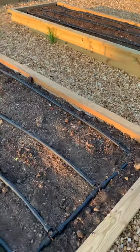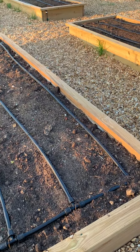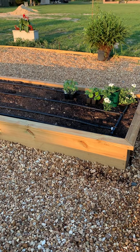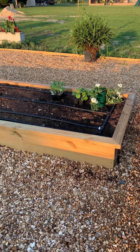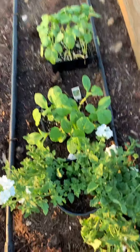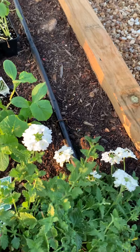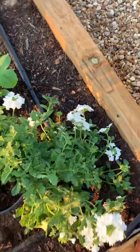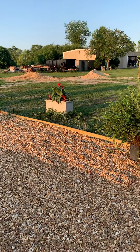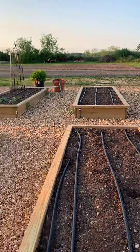I've still got to plant those — I've got some carrots that I want to get in the ground and something else, I can't remember. But anyway, we've got those beds done. Got me some okra over there, got to get the okra in the ground. And what is this that I picked up? Zucchini — that is zucchini. And this is — verbenas. That's verbenas, you probably knew that. I planted those little things out there. Todd won't let me plant all the way across there because of putting the fence up, but it's going to be a while before we get the fence.